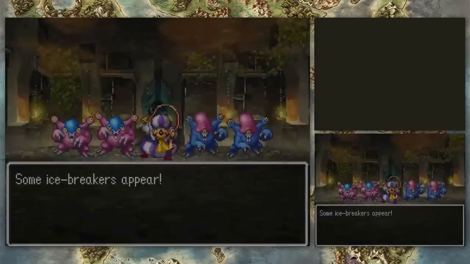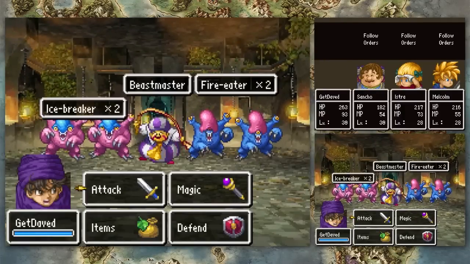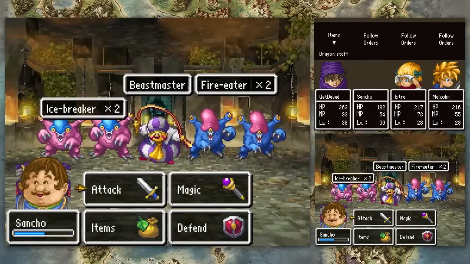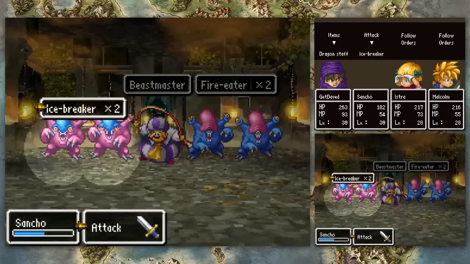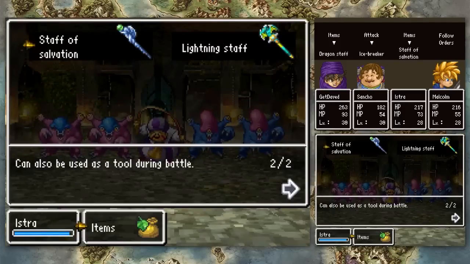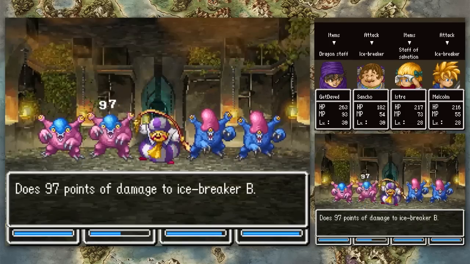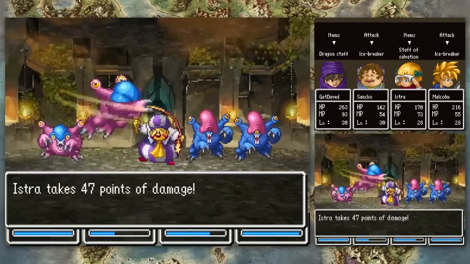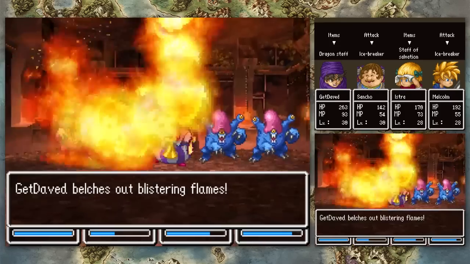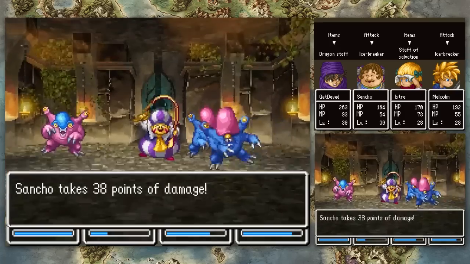There's one type of enemy that, yeah, these guys. They're really tough. I remember them. That's a bad sign. There's lots of them, and they're terrible. Also, I guess I should go after the Monster Tamer, probably, because he can summon reinforcements.